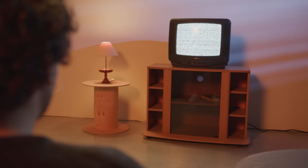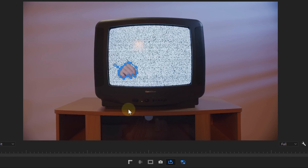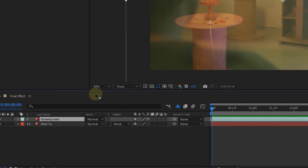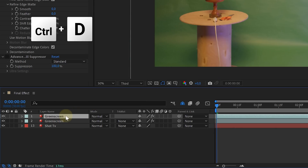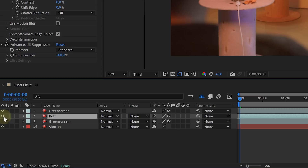I have two different shots to create the effect on — a close-up from the TV and a long shot. They both work with the exact same principle, however we will be using the long shot for this tutorial. I placed the shot in a timeline inside After Effects. I first tried to make this effect inside Premiere Pro, however the masking inside Premiere is horrifying. So back in After Effects, I placed the green screen shot of our talent on top of the original shot and matched the position of the TV and the hole in the green screen. Then I duplicated my green screen shot. On the top duplicate, I keyed out the green, and if you have a difficult key just like me, you can combine it with some rotoscoping to create the perfect key.